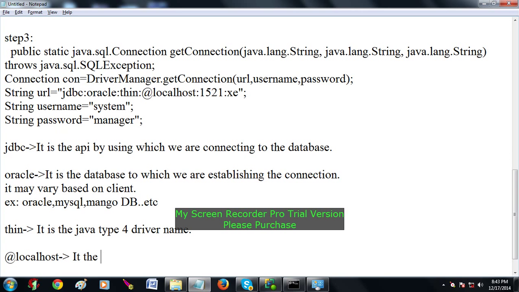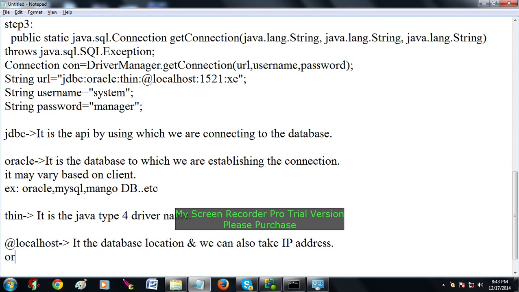It is the database location, and we can also take IP address. Just wait. IP address, or if the database is present in server, we can mention, what is that we can mention?